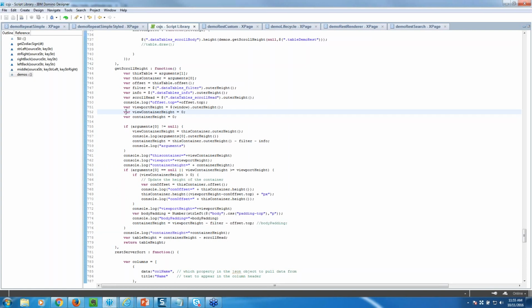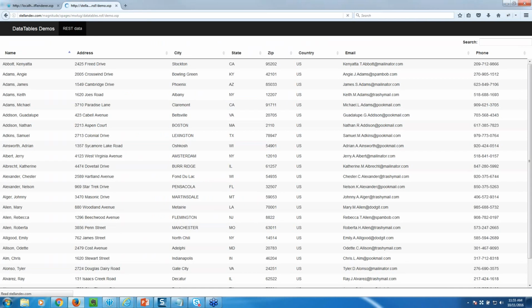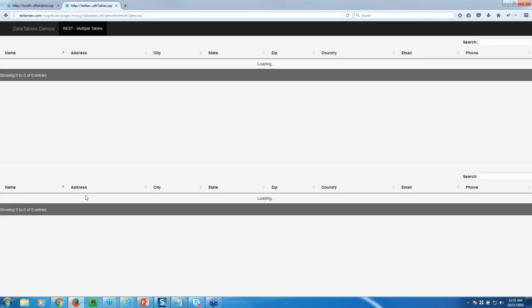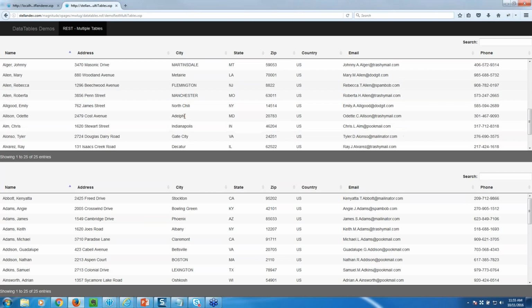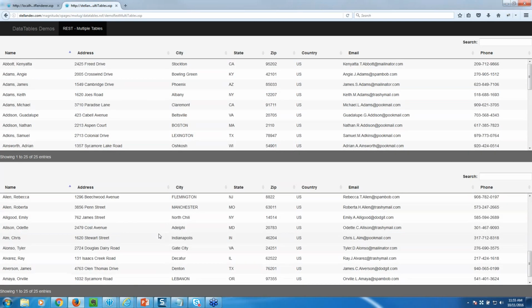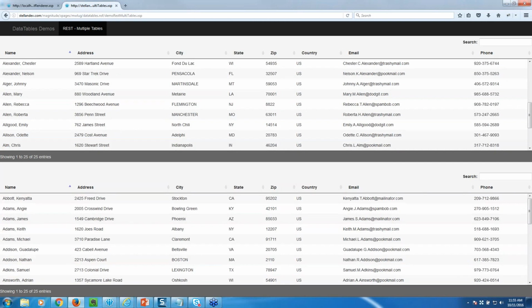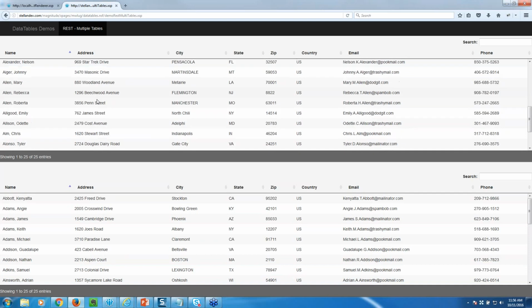And also, if you have an embedded view, if you supply a container saying, hey, I want my view to fit in this container, you can do the same thing. You can just make the calculations you need and have everything look correct from there. So just an example of that in action: I have two tables here that both have fixed headers. They're both contained in different containers.